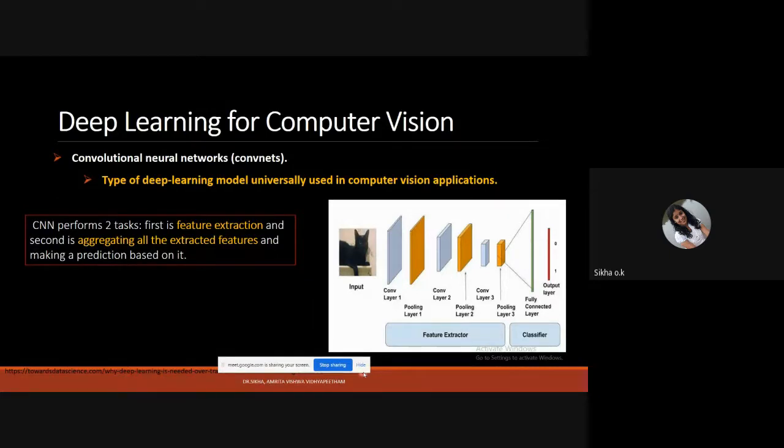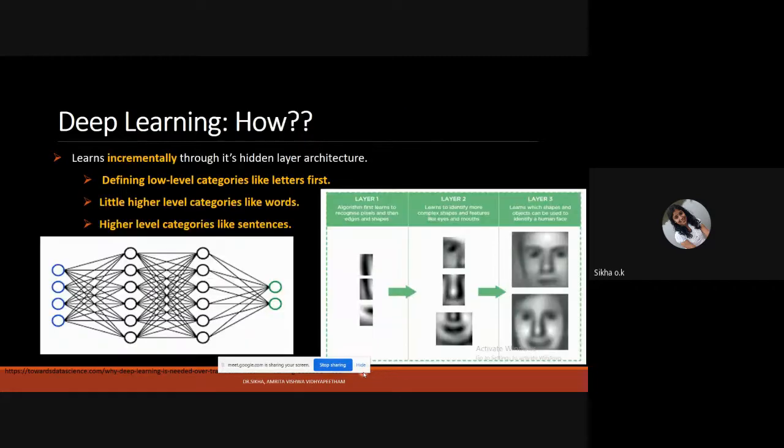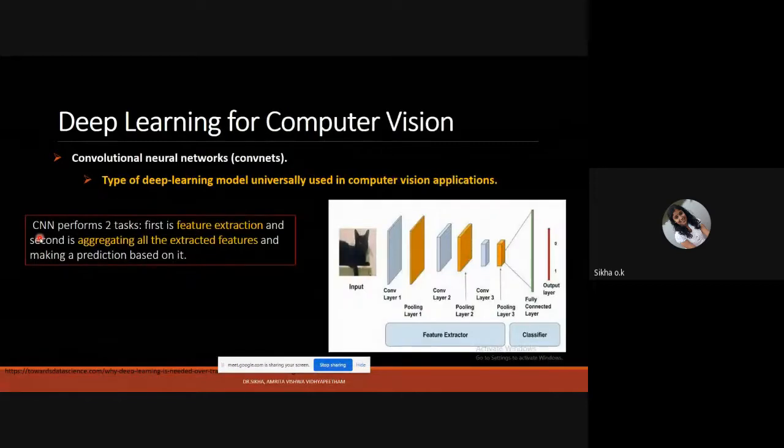For a very small image, say 250 cross 250, it comes to around 62,000 plus pixel values. We cannot proceed by vectorizing the image and feeding that one-dimensional vectorized image representation into a normal neural network. It is going to be very tough because you would have 62,000 plus neurons, since you have that many pixels. So you cannot proceed with a normal neural architecture when you are dealing with visual content. Definitely you need an alternative, where convolution neural networks came into the picture.